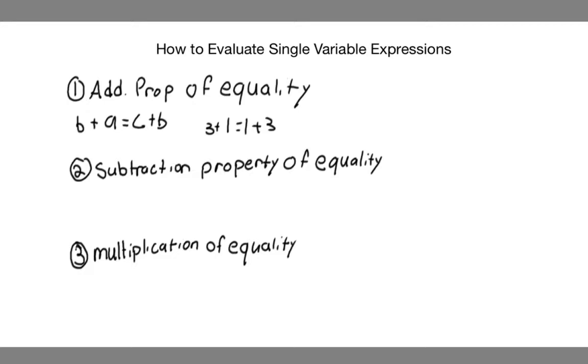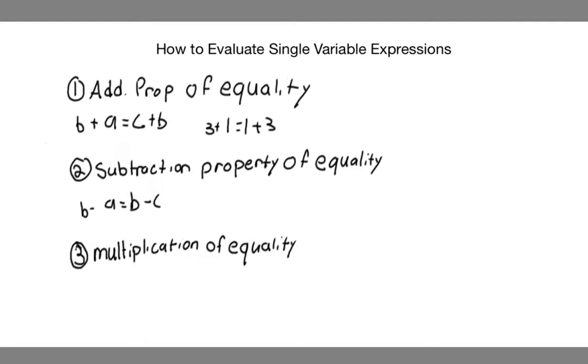Our second property of equality is if A equals C, then B minus A equals B minus C. I just had to change the position of the C to make it after the subtraction sign, because for addition it wouldn't matter, but for subtraction, if I had it like C minus B, the negative sign would be different and they would not be equal.